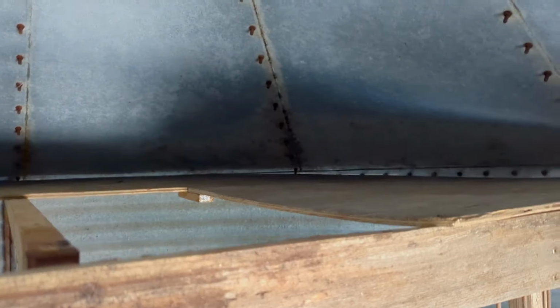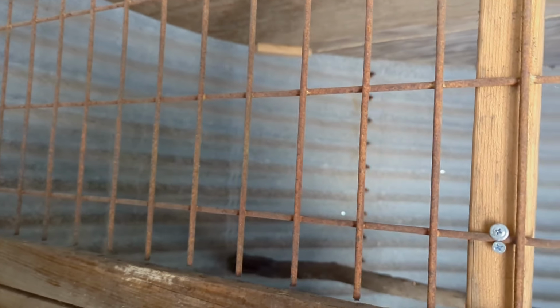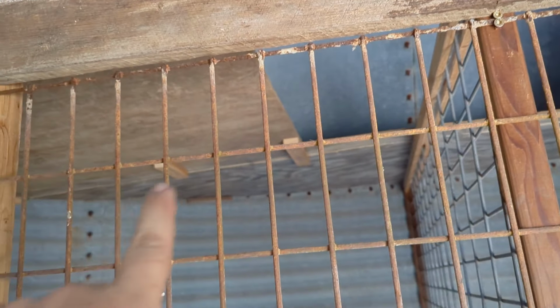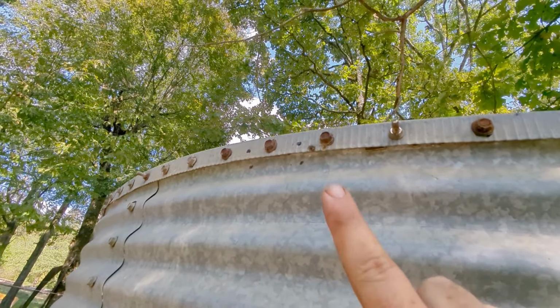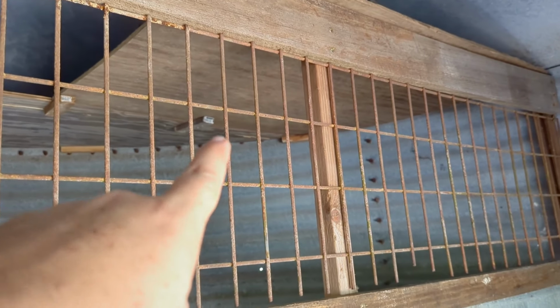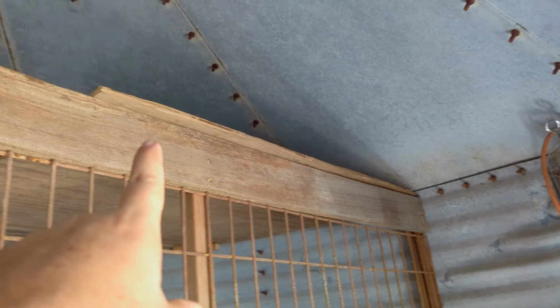Okay, so for the most part, it's in. Got those screws back in. Now this one over here actually sags down a little further, so I'm probably gonna have to get Gladys in here with a bar underneath this part to try to pry that up. I already have marked on the outside where I would like these to go. This one even needs to come up a little bit too, but as you can see, it does ride pretty flush up here to the front. This one hangs over a little bit here.